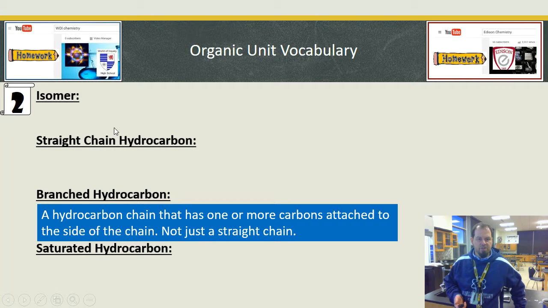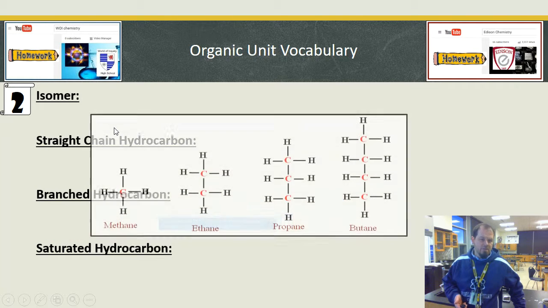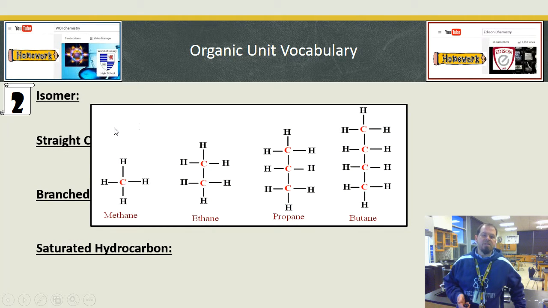It's not just a straight chain. It's slightly more complex. Okay. A saturated hydrocarbon, this is going to come up big. Notice that all the carbons have as many bonds as they can, holding as many hydrogens as they can. So every carbon will have 4 bonds. The question is, is it filled up with hydrogen or not? Or have I created a parking spot because there's double bonds?